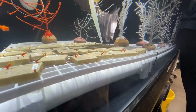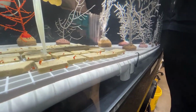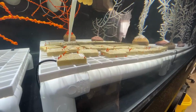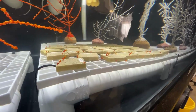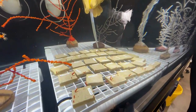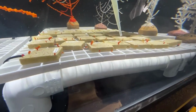And now she's feeding some of the babies that we had hatch here in captivity. These ones were spawned a little over a year ago now. These are Swiftia babies. Some of them have multiple polyps. They're old enough and large enough now that they can eat just about everything that we feed the larger corals. So these guys that she's feeding now, they were born in the aquarium, right? They were born in your lab, and they're growing up. Yes, that's right.